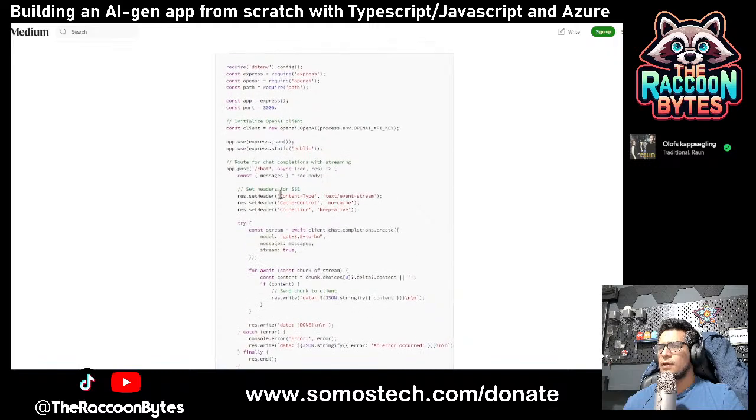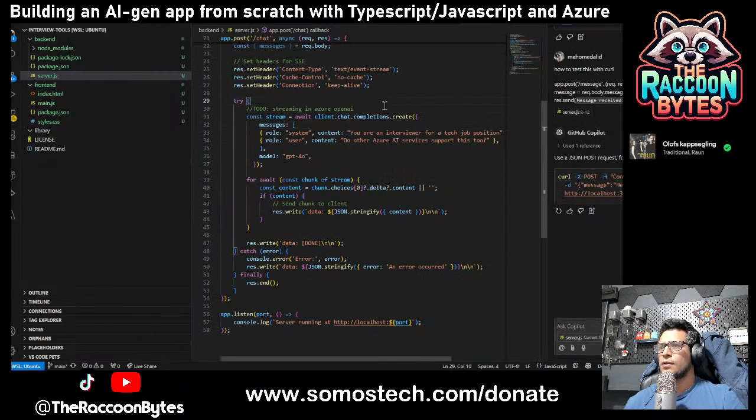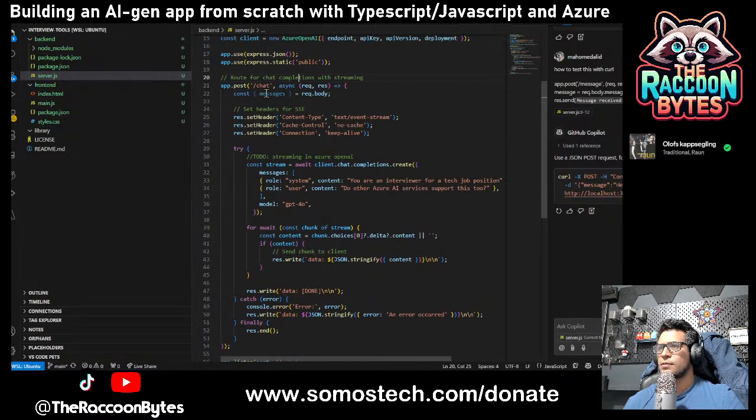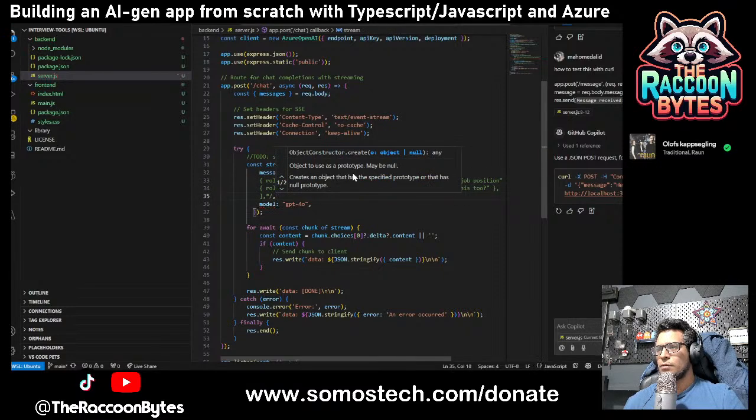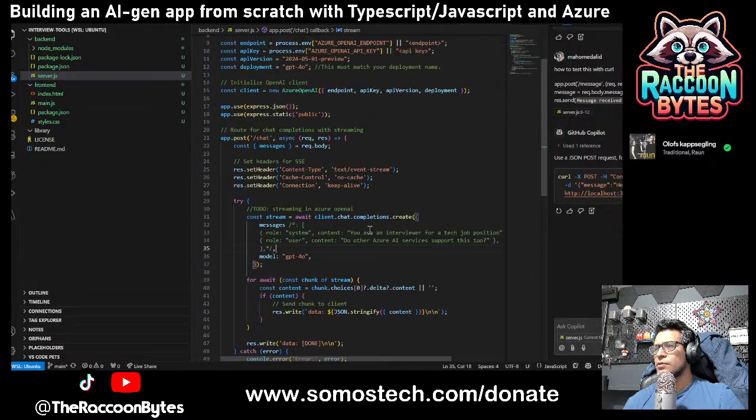Let's try that for a moment. I don't know how it's gonna look. So for now, it's gonna be messages. Yes. I will comment this. And you know, in JavaScript, when you don't put the key, the property is gonna be just the same. So in this case, messages, messages. All right, so this should work.